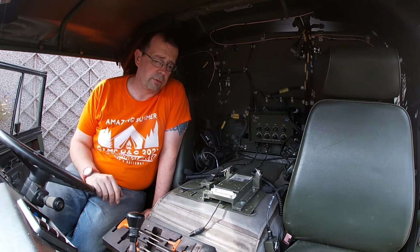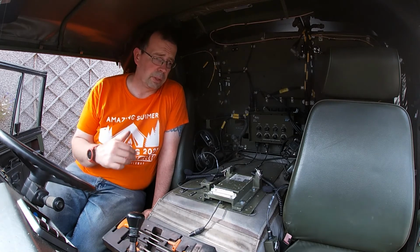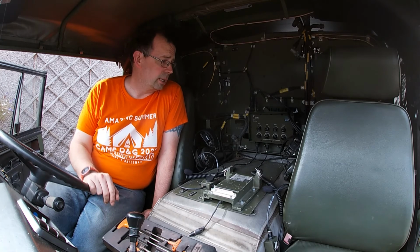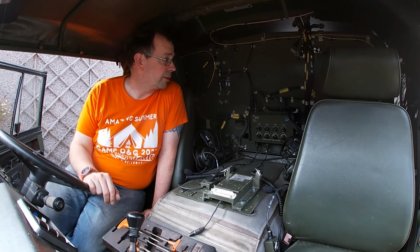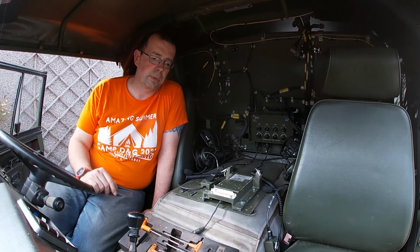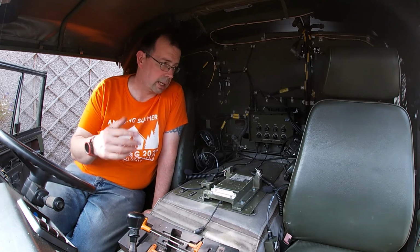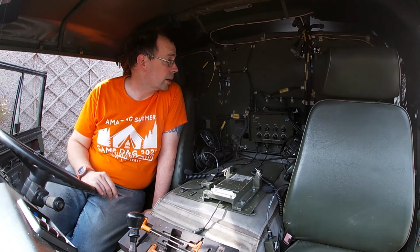And I'm also going to use it for when I'm displaying the vehicle. I'll have it playing so that you could put the headsets on and you could hear the different sets of audio that would come through the different radio sets, and that'll probably be from an MP3 or something, or a CD stored in a tape deck or in a car stereo. That'll be wired into the main truck.